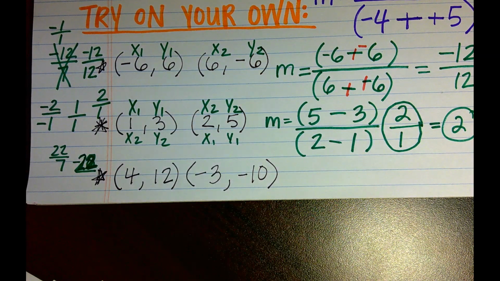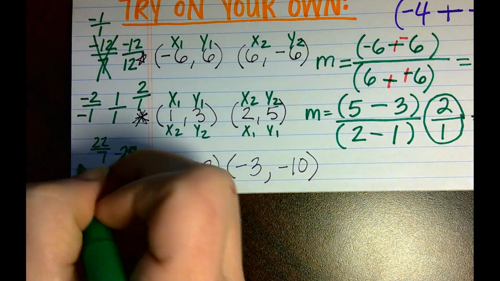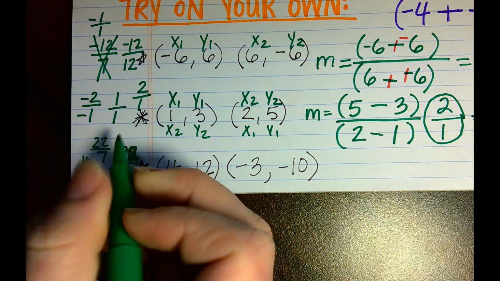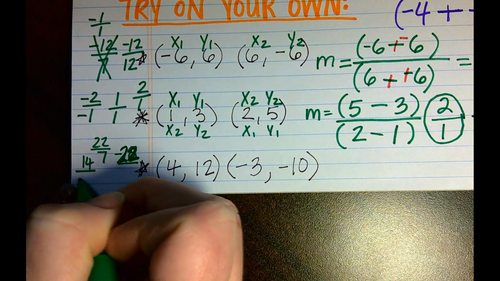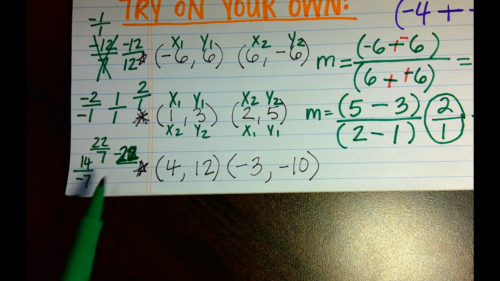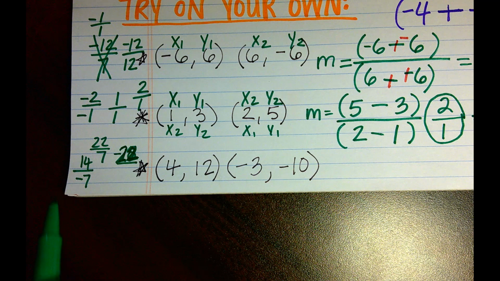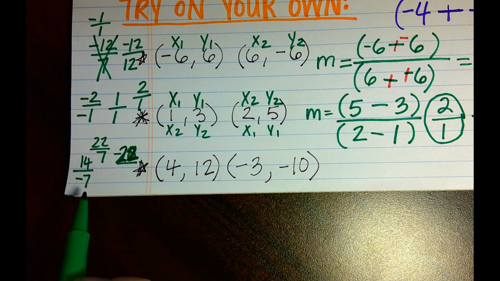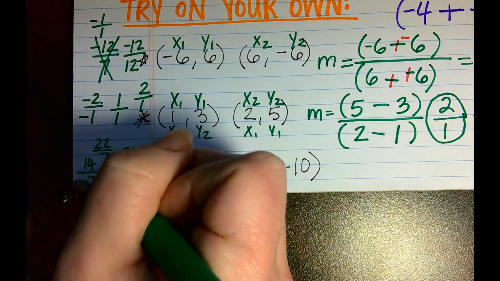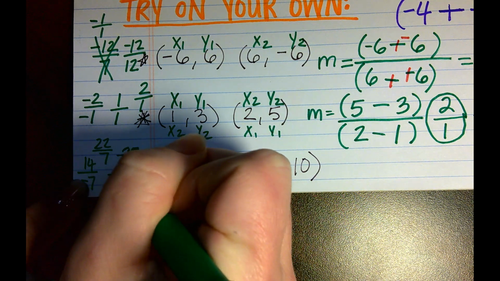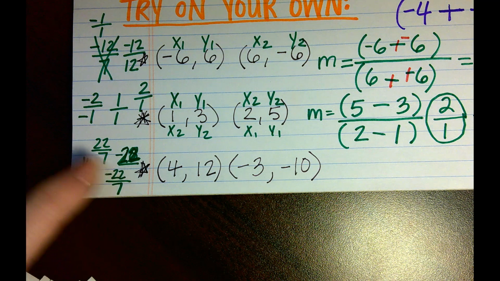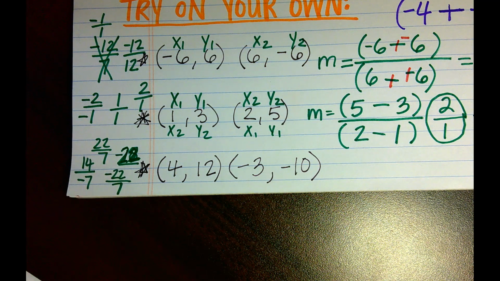Any other answers? Did you get one of these? Okay. Well, no, mine's different. What's yours? 14 over -7. Okay, 14 over -7. So I have three answers so far: -22, positive 22 over 7, positive 14 over -7. That -22 has to have a 7 underneath it. -22 over 7. Did everybody get one of these four answers?